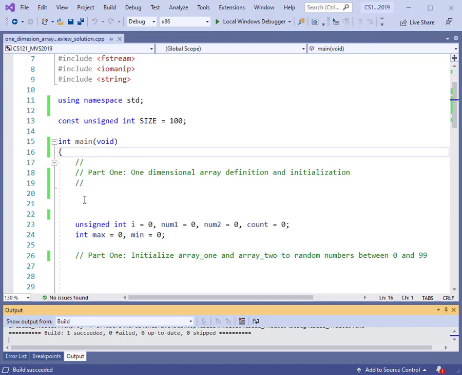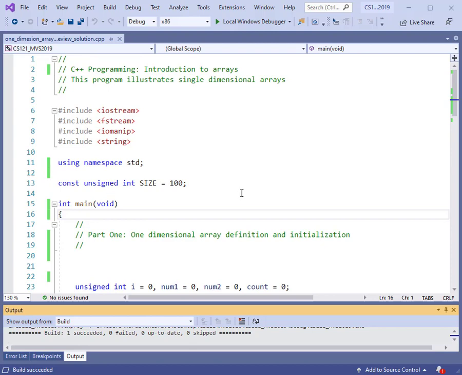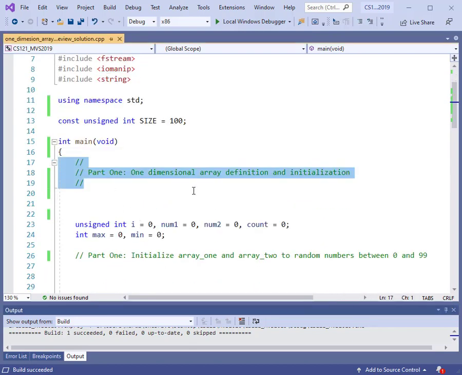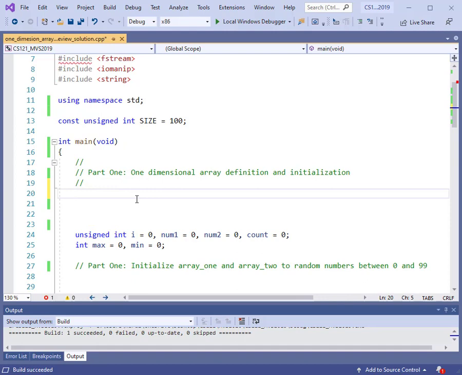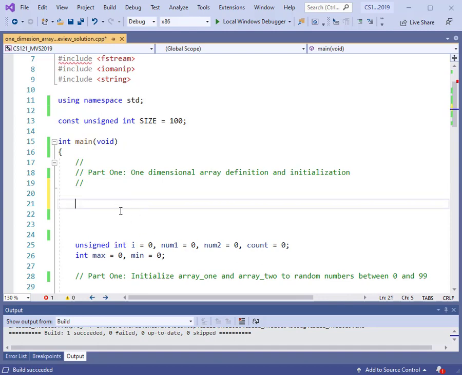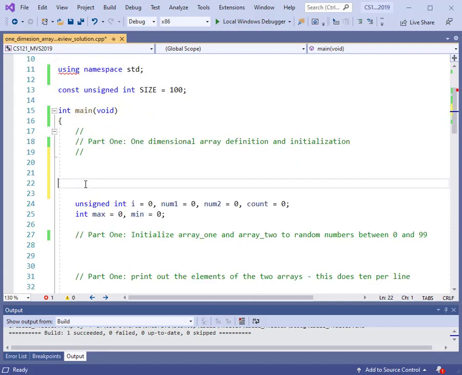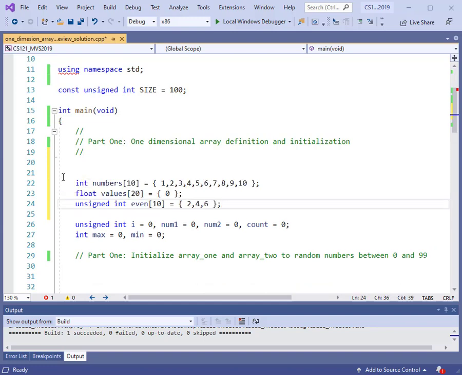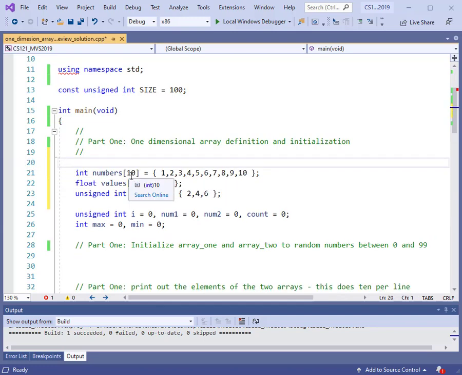We'll look at how to define them, and we'll do some operations with them. I'm going to begin with this skeleton program, and part one, as you can see here, we're just going to define some one-dimensional arrays, and we're going to initialize them to some values. When you are declaring an array, we just use a special syntax in order to do that. I'm going to put 3 arrays here, and let's examine the differences between them and how they are initialized. So I'll paste the code in. And here we have 3 arrays. Now let's look at the syntax to begin with.